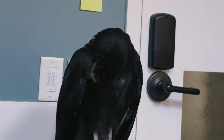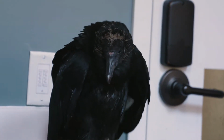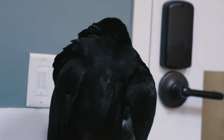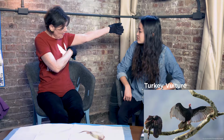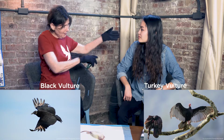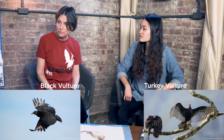You get to see the little white on the underpart of his wing, which generally is never shown. Did you see the silvery tips? The very tip of his wing will be white, and you get to see it when they're up in the air. A turkey vulture has a silvery outline that goes the whole length, whereas he has just a triangle at the tip of the wings. They also have a bigger, stouter wing. They're heavier, as we said before.